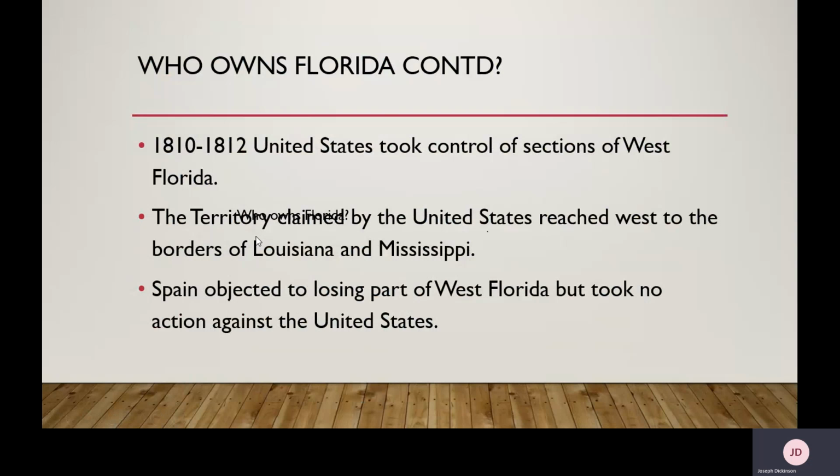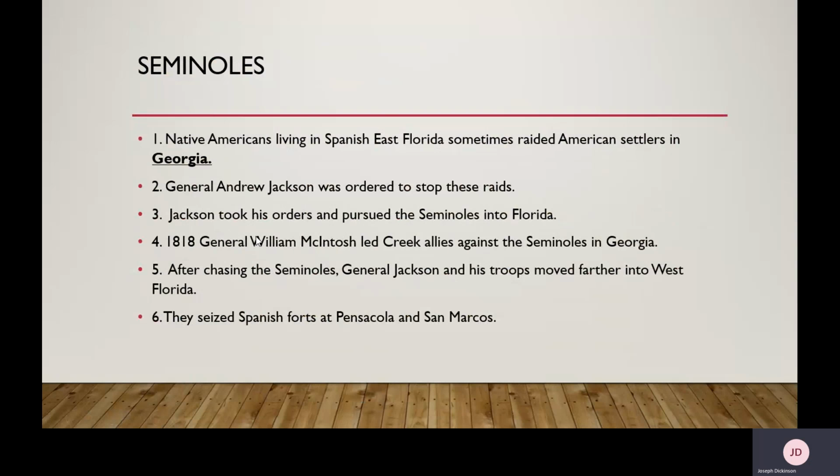Spain objected to losing part of West Florida, but took no action against the United States. So they're upset, but they're not really going to start a war over it. They don't really want to fight America, but they are letting it be known that they think it's messed up.